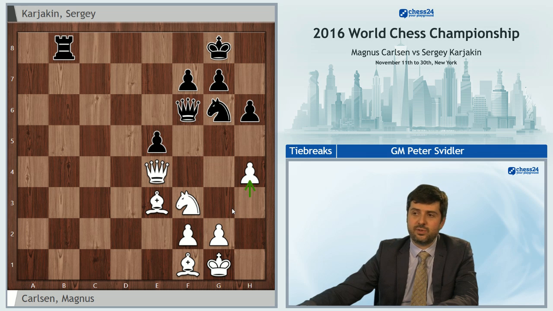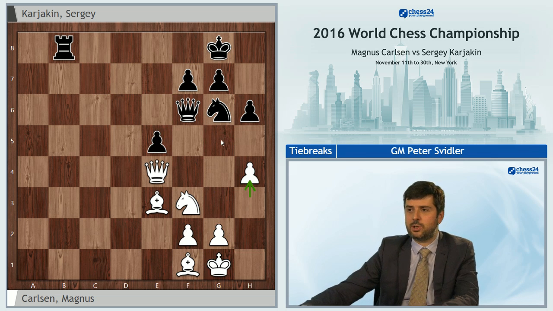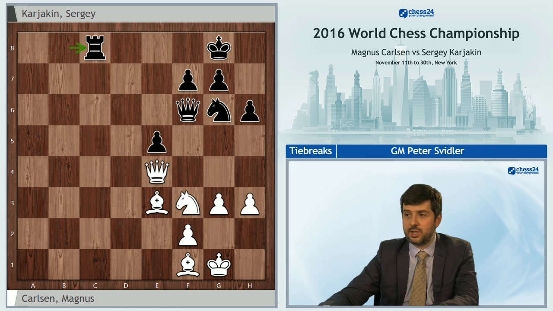Had Magnus played h4 here, I think the game would have been very, very... it would be very difficult for Sergey to survive very far past move 40, because he has immediate problems to solve here, and it's very likely that white will just roll black over here and finish the game with some kind of a mating attack on the king side. Magnus, though, went with g3, rook c8.